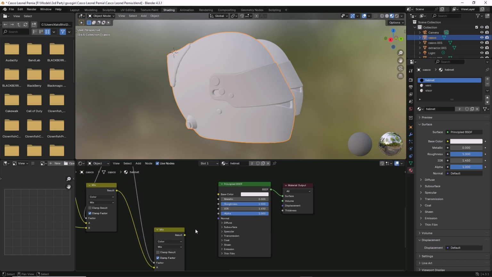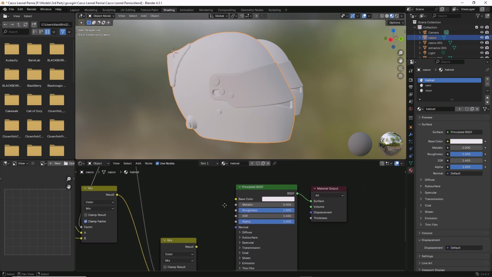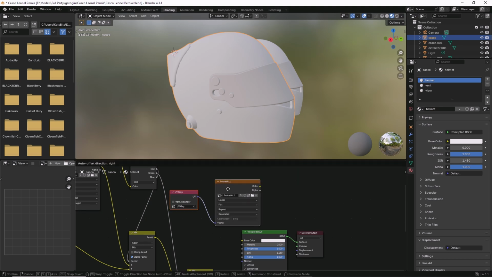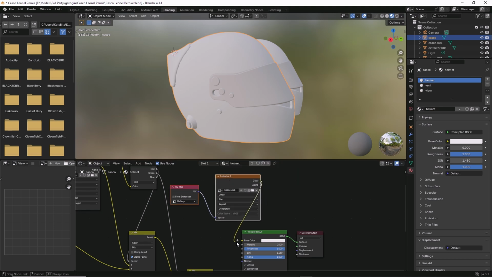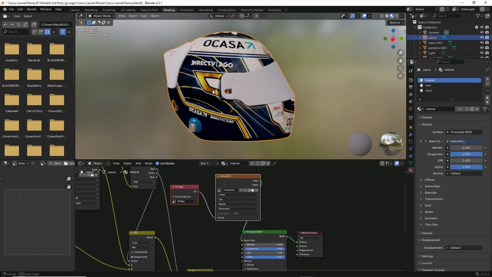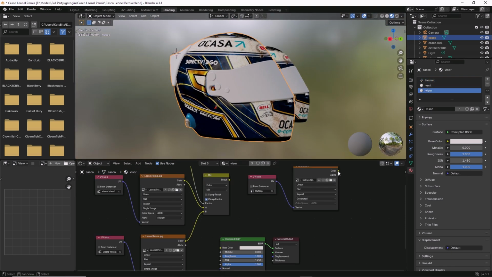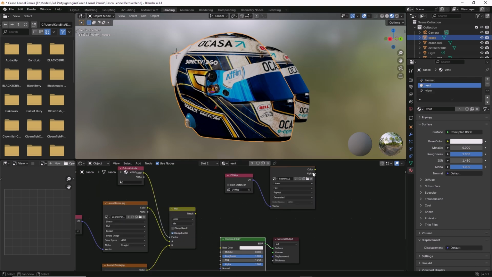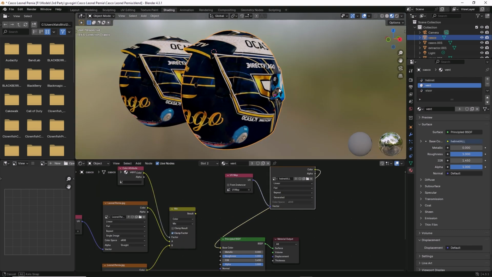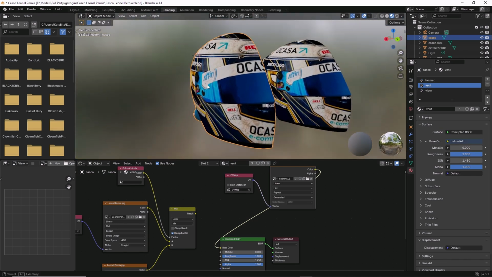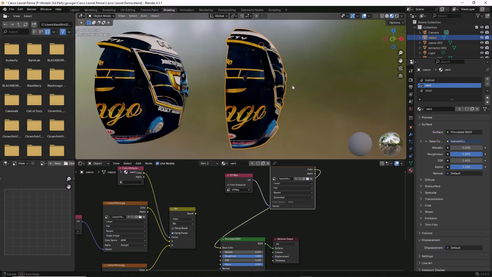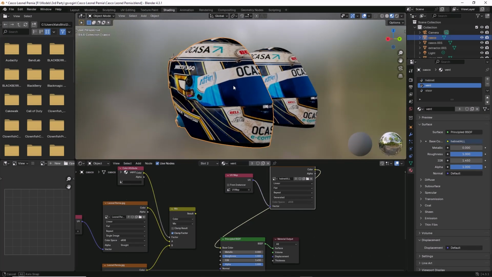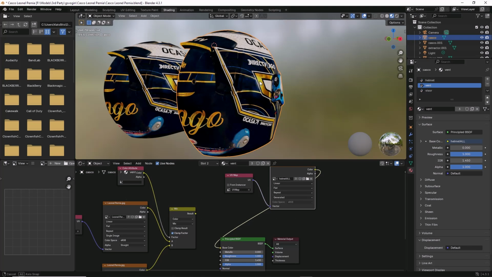So we've disconnected those from the Principled BSDF, and then all we need to do is connect our image, and it should appear correctly on our object. Do that for all the materials. And there is our object using a single image. That now means our project can be exported.